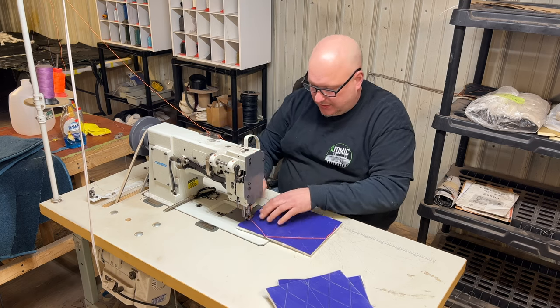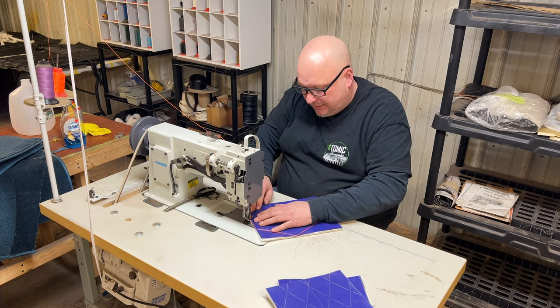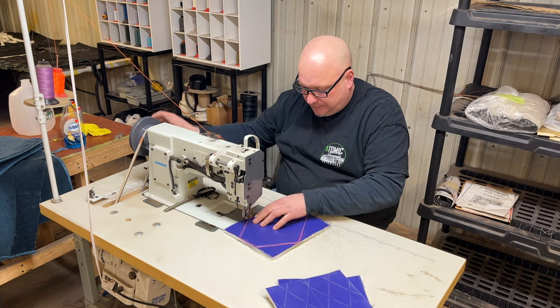What's great about the space pens is the line is so small that you're able to stay on it without deviating, and it makes your lines a lot straighter.